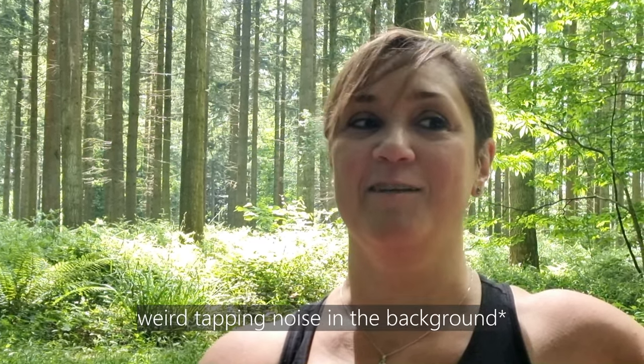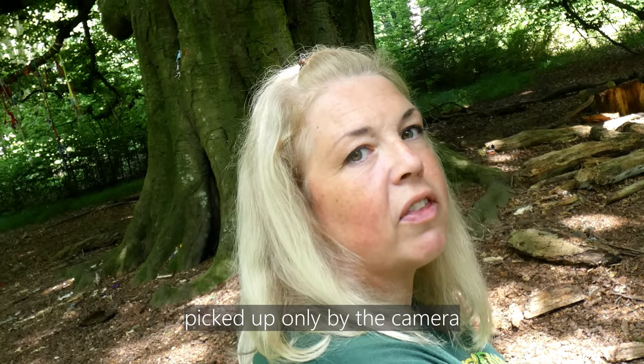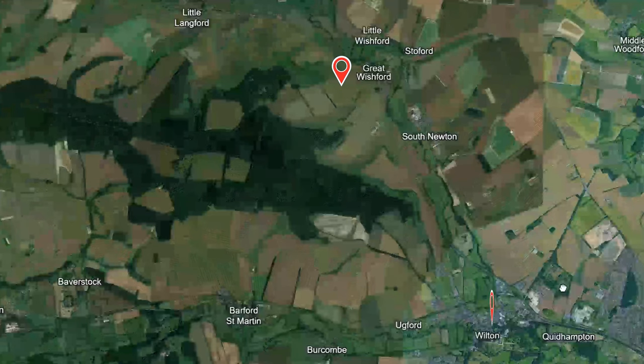So, 1737. Indeed. The Hansel sisters. So they were dragged up into this wood, so the story goes. Whether they lived in nearby Wilton or Great Wishford, we don't know. There is evidence of Danes living in this area. But the story is these four sisters moved into the area and there was an outbreak of smallpox. I think it killed 137 people. Oh, wow. So it's a big one.